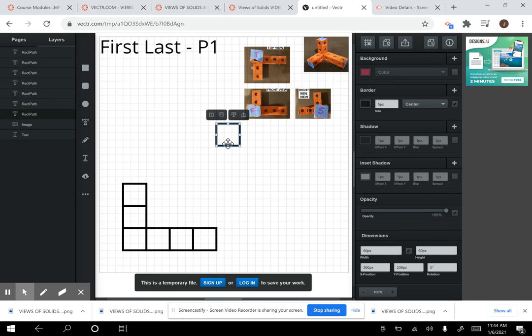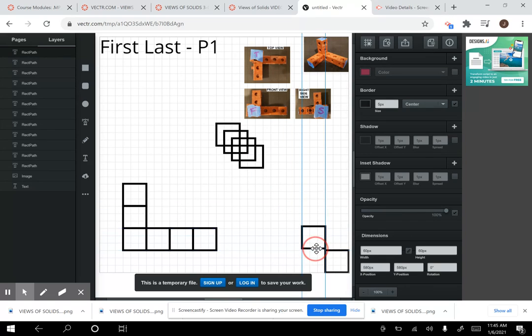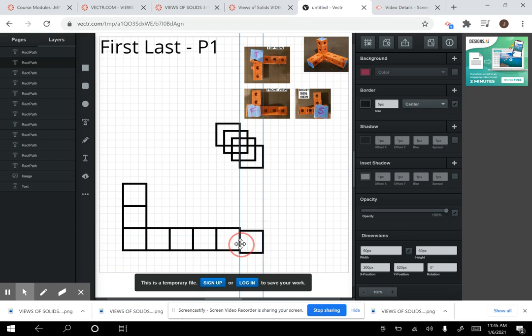So I'm going to go back to my original cube, and I'm going to duplicate it 5 times. Control D, 5 times. Control D, 1, 2, 3, 4, 5. Okay. And I'm going to take that and make an L. Now, just like before, I had this 1 block wide, but that might be too far away from this drawing here. So instead of going in from the corner, I'm actually going to go 1 block away from this other drawing.